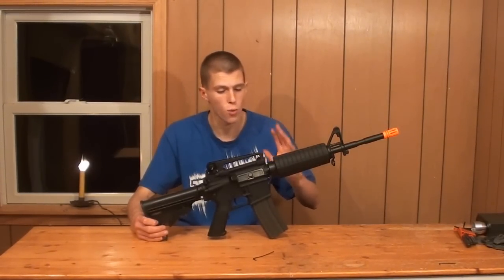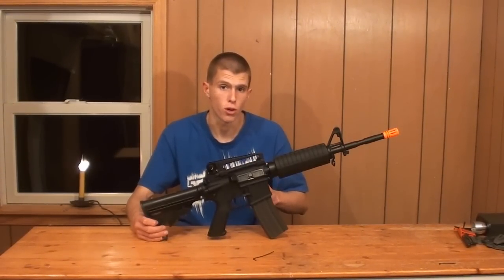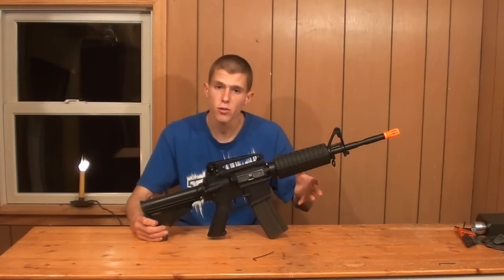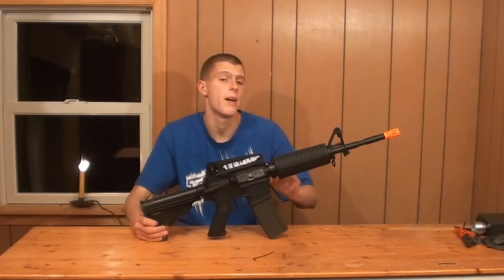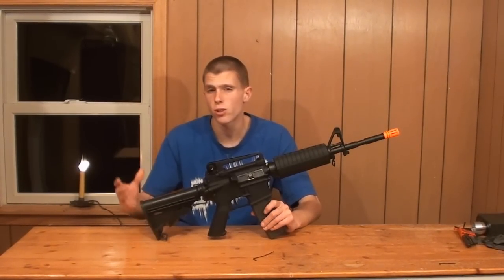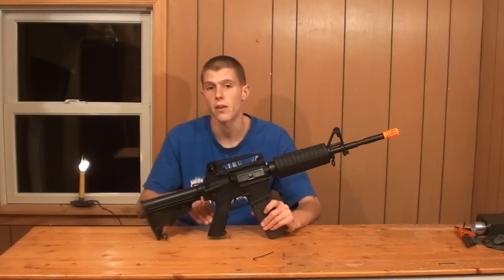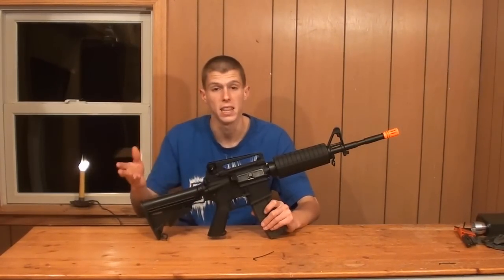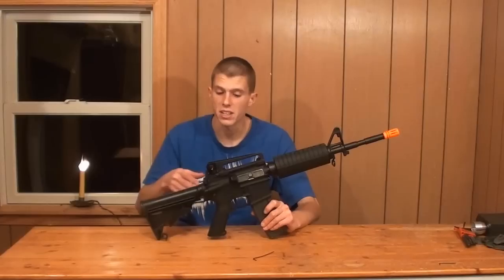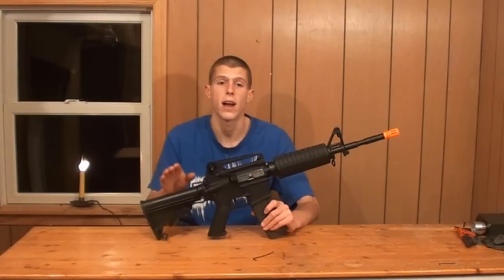With those results being shown, I really don't think I need to show too much more. We saw a great improvement in this gun's rate of fire after we swapped out the stock motor for the Element high-speed motor. We saw it go from about 750 rounds per minute all the way up to 1100 rounds per minute on the same exact 9.6 volt battery. So you're talking about a 300, 400 rounds per minute difference just by swapping out that motor, and we saw how quick that took in the video. Maybe a couple minutes, that's all it takes to swap that out, and you'll get a heck of a lot better rate of fire out of your gun.